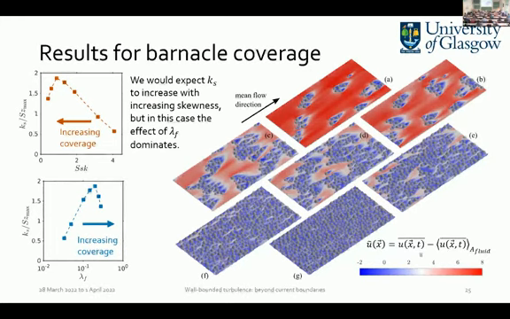If we just consider skewness alone, we may expect that as we decrease skewness, which would go from this surface to this surface, we would see an increase in the roughness effect. In reality, this is not the case, because for this set of surfaces, the frontal solidity effect dominates. So as we go here and decrease our frontal solidity, we first see an increase, a peak here at the 60% coverage case, and then a decrease.